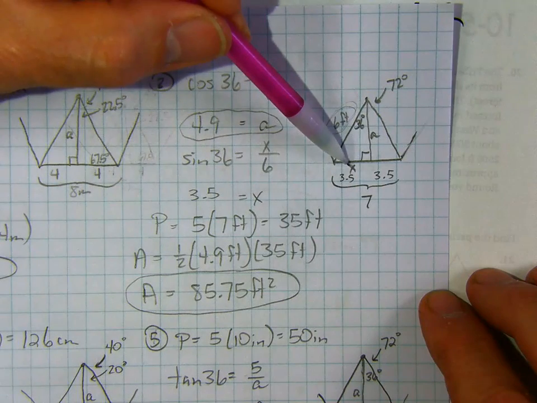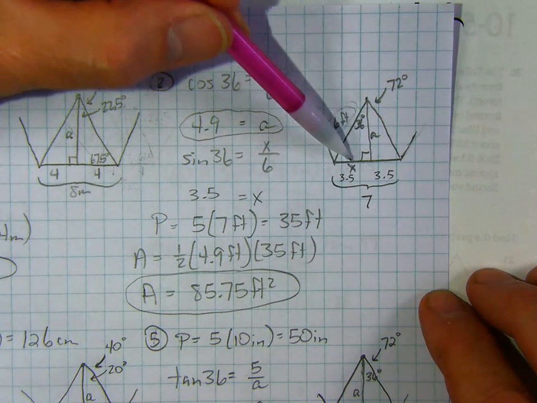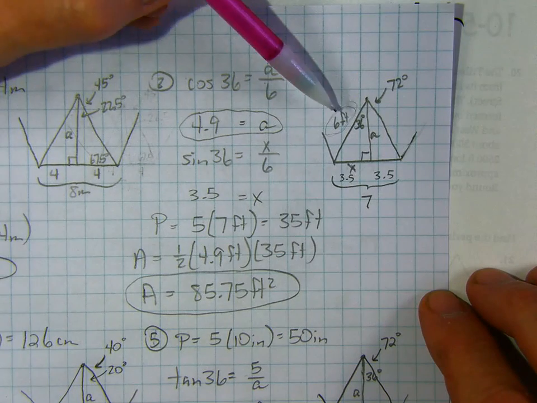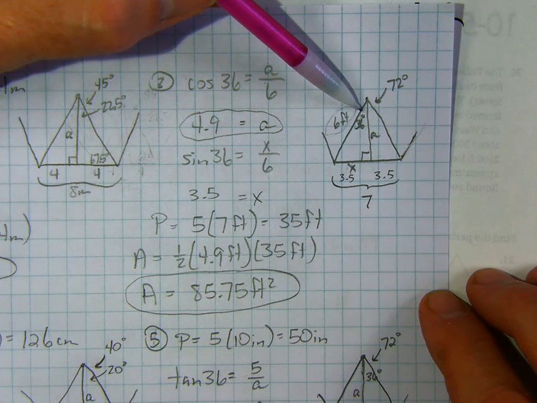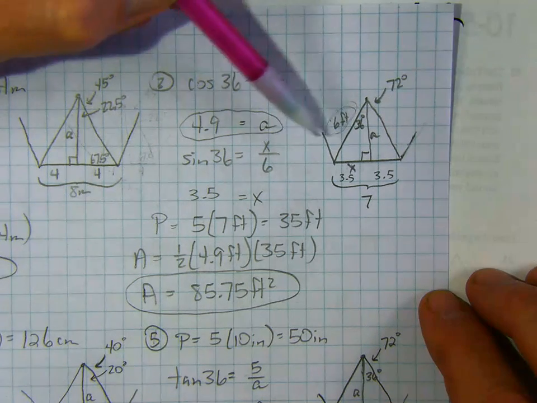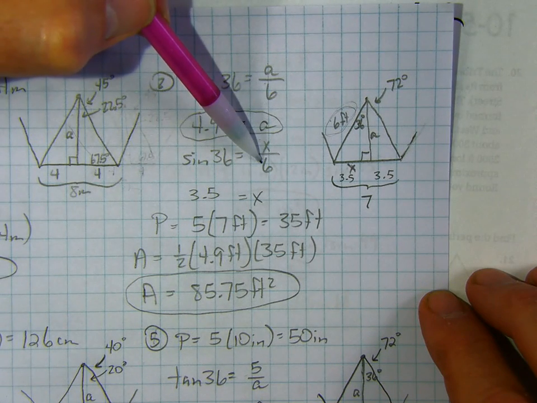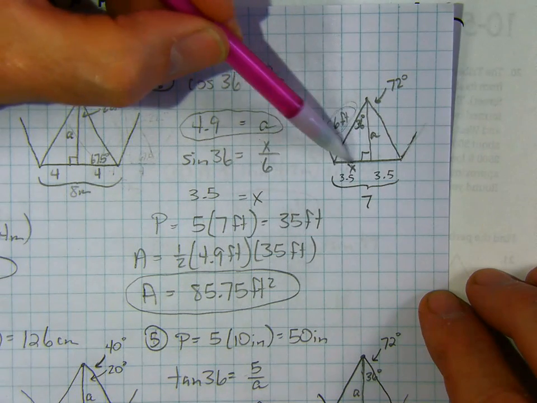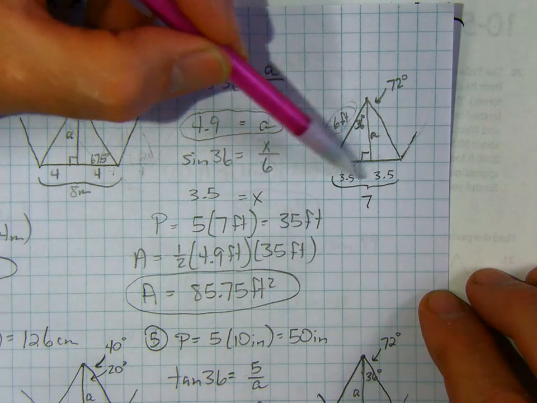Then to find the length of the side, I need to find this side, x, and then I'm going to double it to get the length of the side and then get the perimeter. Okay, so I use the, this time the sine of 36 is the opposite over the hypotenuse, x over 6. So the sine of 36 times 6 is 3.5. So 3.5 is this portion of the side, so both of them will be 7.